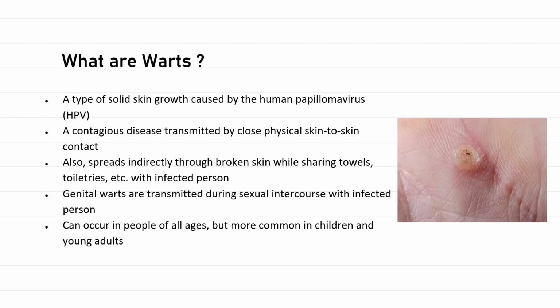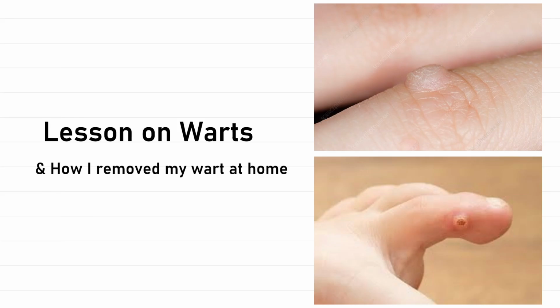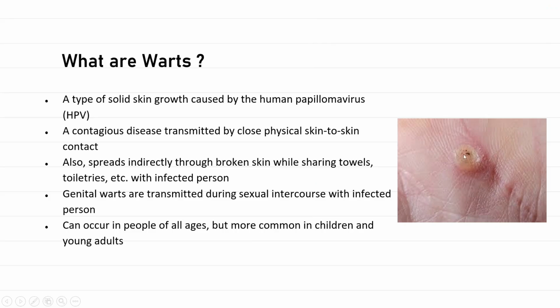Now, if you see the previous slide, you can see that this is a finger or a hand of a person. This is a finger, and this is the wart that has bulged out. And if you see, this is a toe of a person, and you can see that there's a wart, and you can also see some tiny red dots in it. Similarly, you can see red dots here as well. So these are some blood vessels that are associated with these warts.